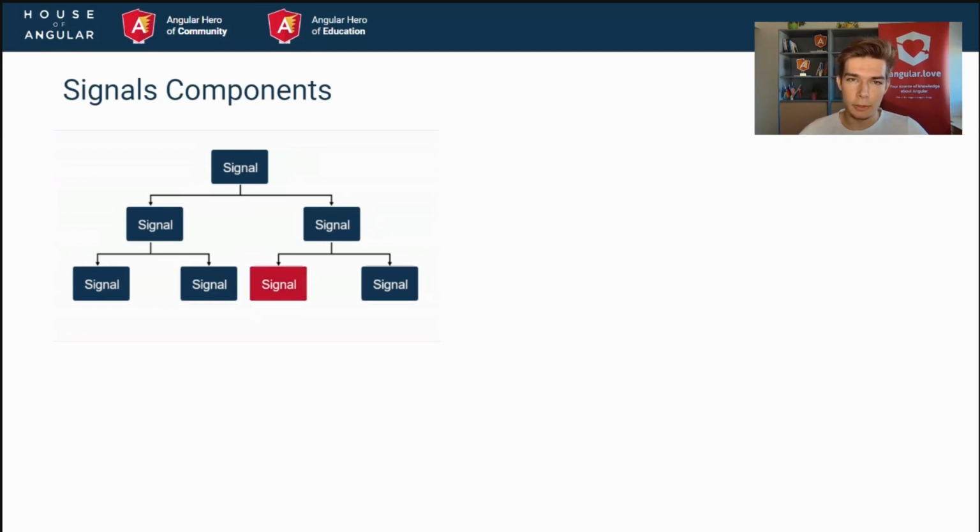Signal-based components will introduce an isolated change detection system to Angular. Thanks to that, we will be able to drop Zone.js from our applications and get that extra performance. We no longer have to check through all of the components in the tree and check whether they have been changed since the last change detection cycle.